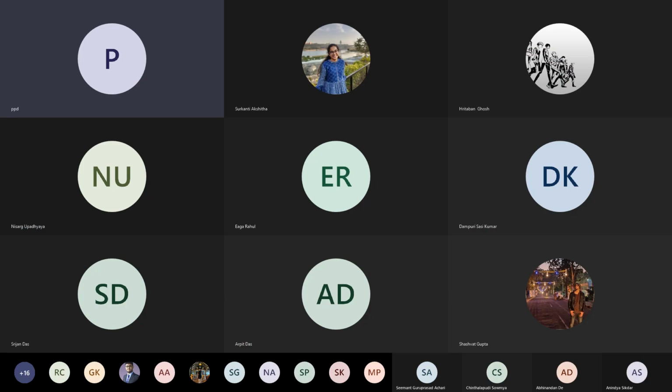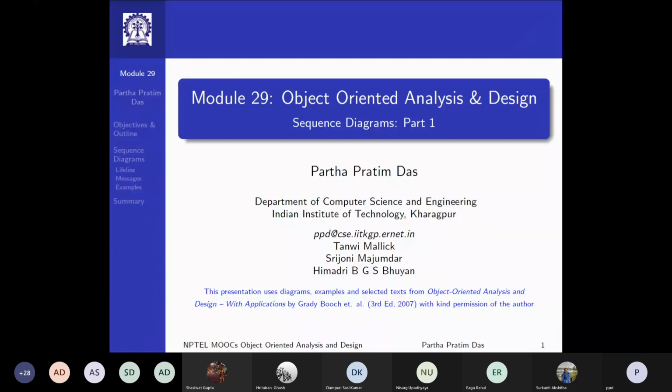Okay, let us get back, and we are in module 29. So we have talked about the first level, very high level behavioral diagram in terms of use case diagram in UML, and we have talked about the structural diagram, the most important structural diagram, the class diagram in UML as well. Now, class diagram you knew pretty much. Use case diagram was more intuitive.